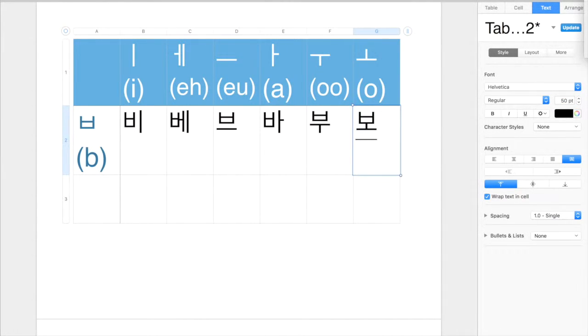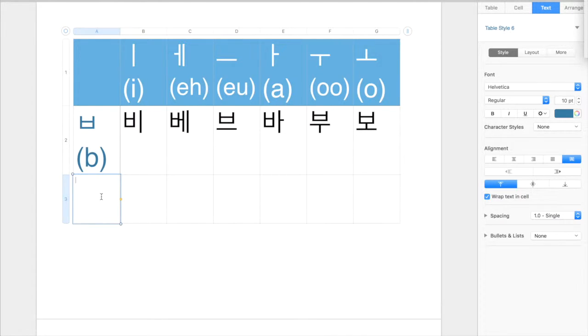So B, be, b, ba, boo, bo. Okay, so those are the B's. So we know this means rain, right? And if you add pa and po, you get fool or stupid or whatever. So some words you might hear if you're watching a Korean drama is pabo, and that's pa bo.